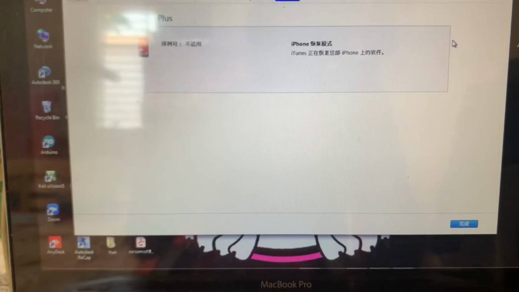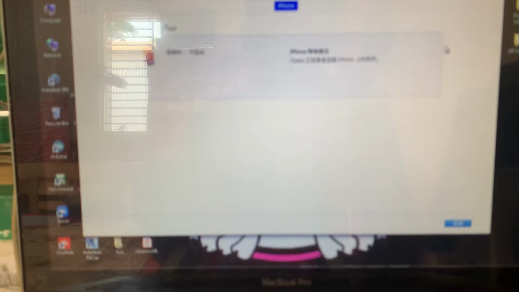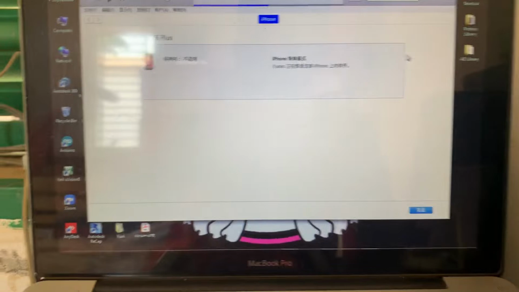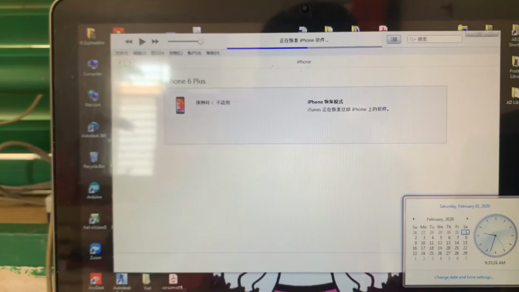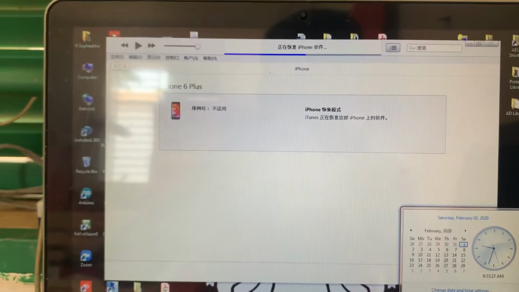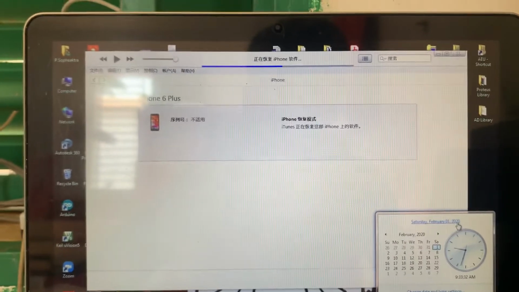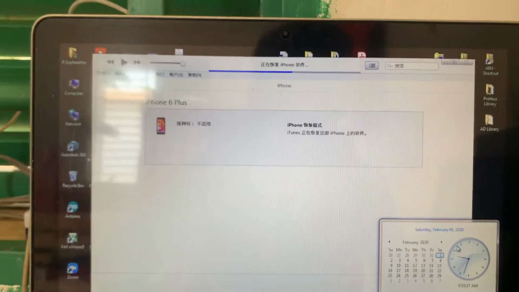I tried many times to restore and update the iPhone, and it's still giving me a prompt message that the iPhone cannot be restored and updated, error code 3004. So the only solution that I tried is to change the date and time on my computer. Today is April 7, 2022, but I have changed it to February 1st, 2020. Now when I change this and do the restoring process again, finally I got the iPhone installed.